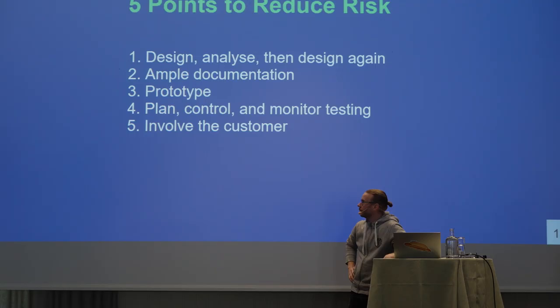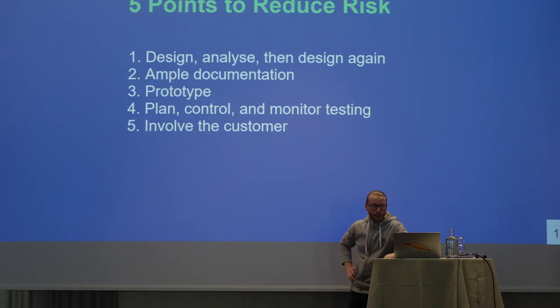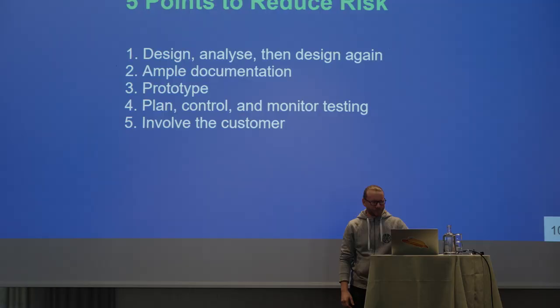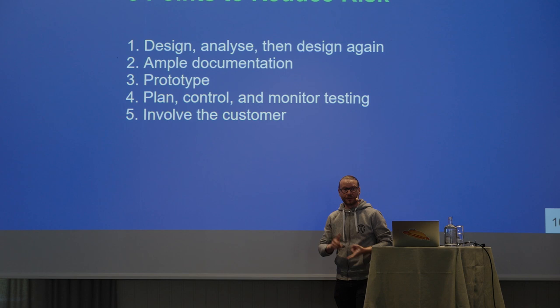And number three - my favorite - build a prototype. Because you know that you are going to get it wrong the first time. So build a prototype, make sure you get it wrong, learn from it, and then build it again. Number four: of course we should test things. Testing in the 60s and 70s was expensive - you couldn't just get a developer laptop and run things on it. Computer time was expensive, so they'd print out the code on paper and just read it. That was an important part of testing - it's like a code review, except today we're just doing a pretend code review. Number five: involve the customer. Because as it says, giving the contractor free reign between specification and deployment is inviting trouble.